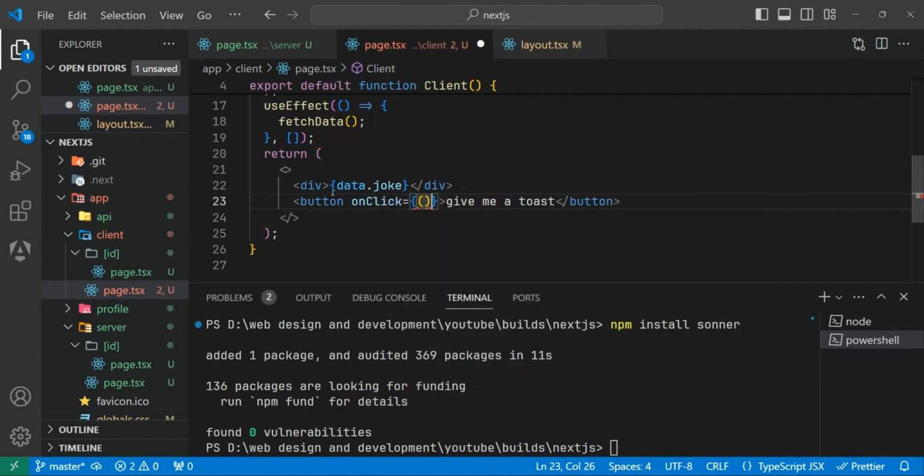Let's create a function which will call toast. I think it is like this. "My first toast".